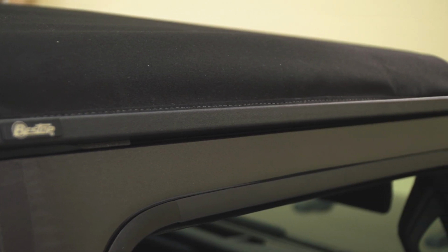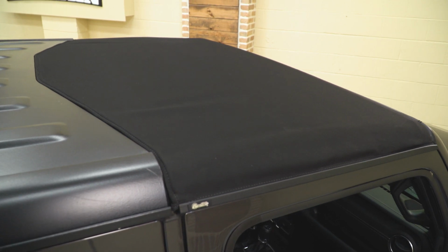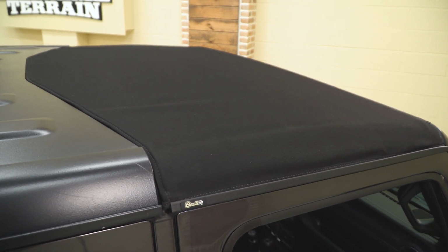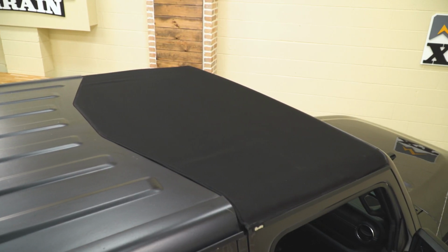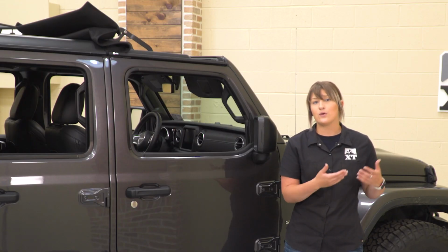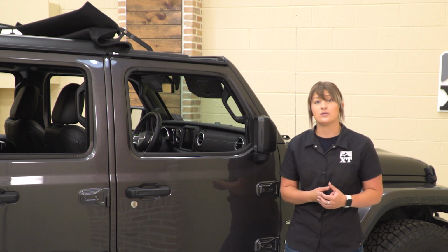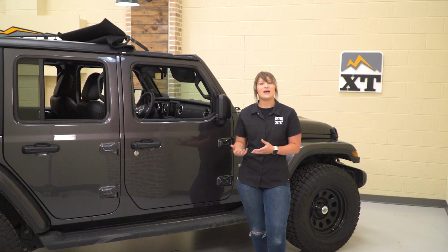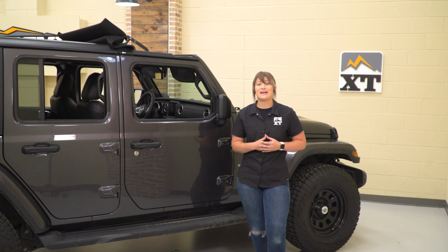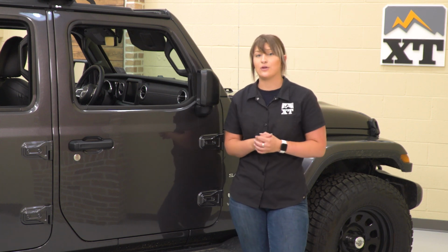Now, there are a couple of different options as far as the JL goes. There is this, which is going to be your more premium choice with those extra bells and whistles within that material. And then there's going to be your more cost-effective choice, which is going to be for that standard black diamond material. So if you're looking for those extra bells and whistles, if you're really looking to invest in something like this that's going to last a very long time and just have a little bit more in the design, then this is going to be a perfect option to take a look into.